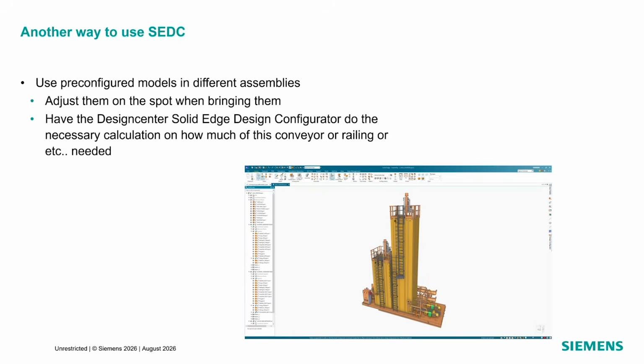But another way of using the Designcenter Solid Edge Design Configurator is to bring those pre-configured models into your assemblies and configure them on the spot. We saw this with the case of the ladders, for example. So I just wanted to make sure that there are multiple different ways to use this program. It's not only to configure individual models. This is another way of using it as well.